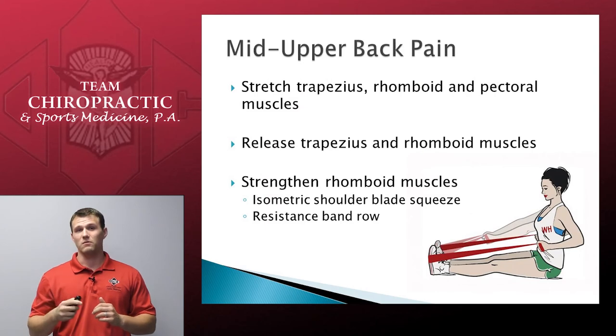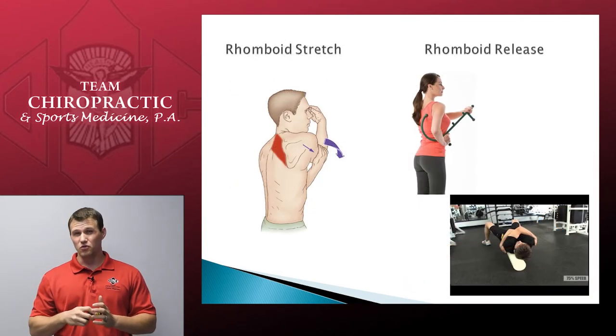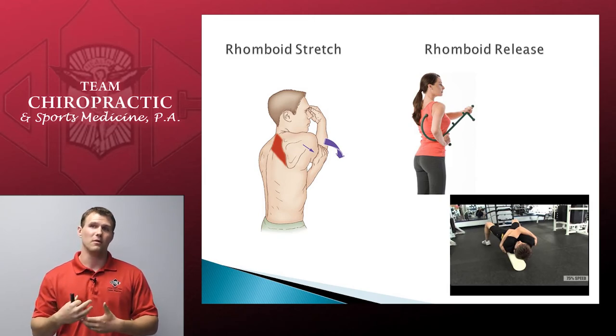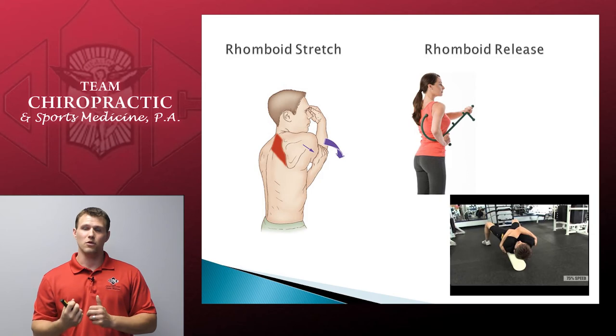After we've stretched all these muscles, the muscles we want to release are, again, the trapezius just like for the neck, and then those rhomboid muscles. Two easy ways to do this: number one, a gentleman on a foam roller with his arms crossed over his body to open those shoulder blades up, applying steady pressure using body weight and gravity. Alternatively, grab the theracane and apply pressure with the end of the cane in between the shoulder blades. No matter how you do this, the rules are the same: 10 to 20 seconds of steady pressure right over that point.